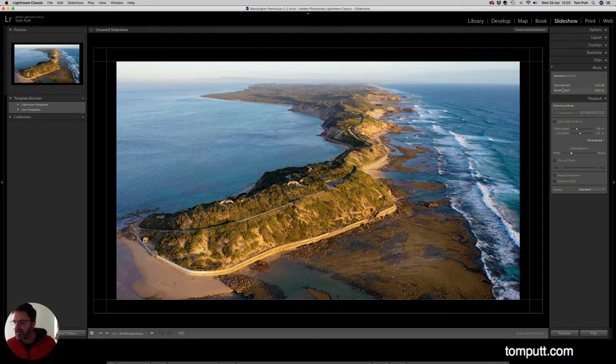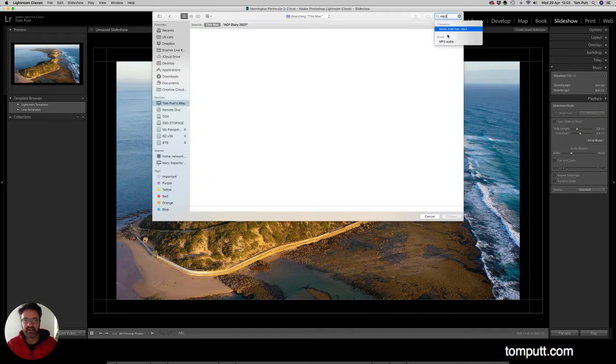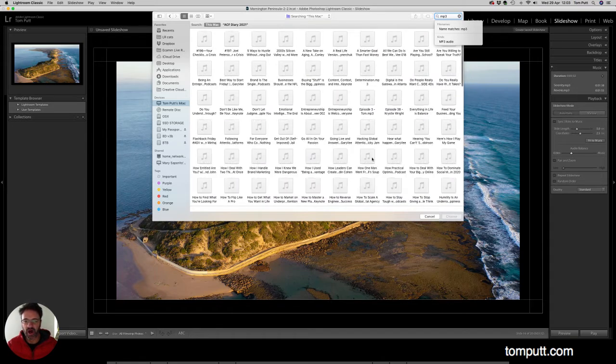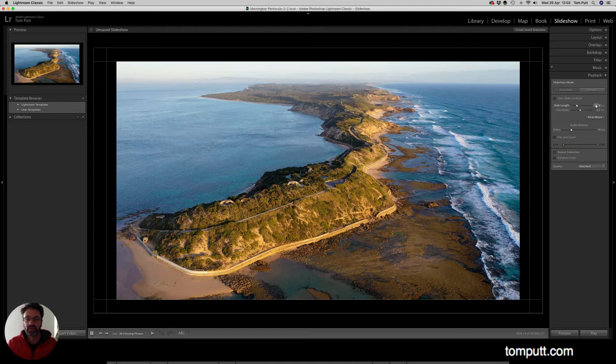In this case, it's an MP3. So if I click plus, and open up my computer here and type in MP3, it's going to come up with all of my music files there, okay? Aside from that, you can also do playback, okay? So I've done this manually, and I've said, well, the slide length is inconsequential because we're not talking about individual photos, we're talking about video.